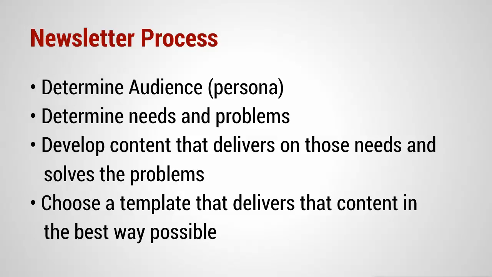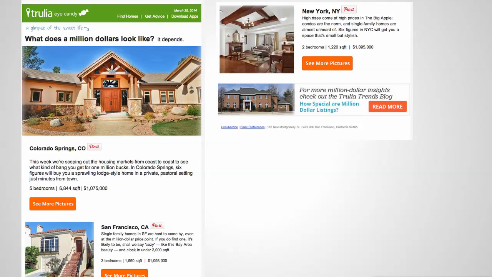So let's take a look at a few email newsletters because I want you to get familiar with the parts of an email newsletter and how they're working. So this is the email newsletter for Trulia. Trulia is an app and a website that real estate agents and homeowners can post their real estate listings to. And people like you and me can pull out our app and we can see what homes are available for us to buy, and we can search by price or location. So it's really a real estate listing service.